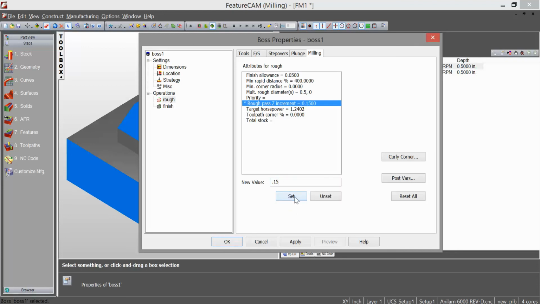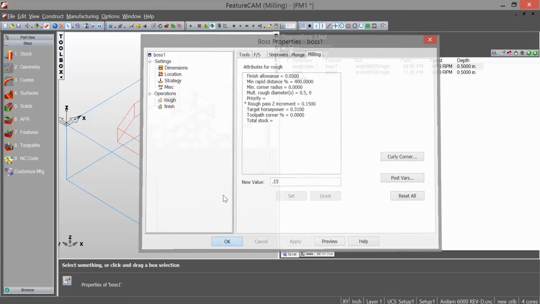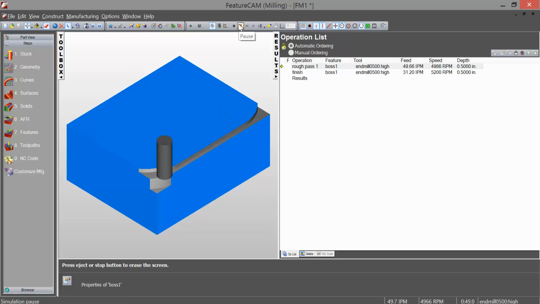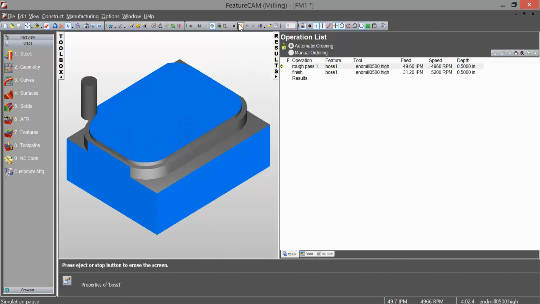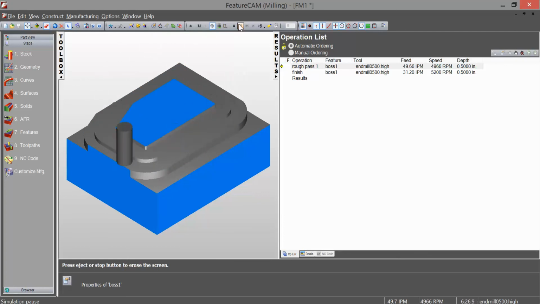We set, apply, OK. Rerun the simulation. You can see it's doing steps. Again, the reason why you do a Z increment is just to decrease the load on the tool. It prevents the tool from snapping. It also prevents the tool from wearing too fast.